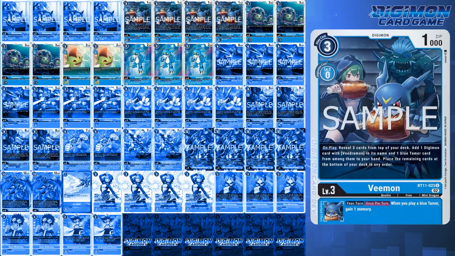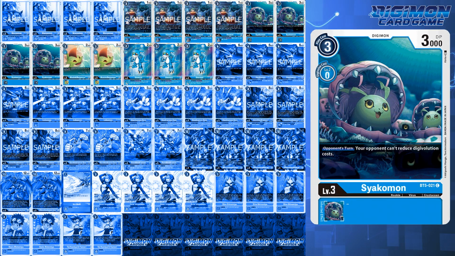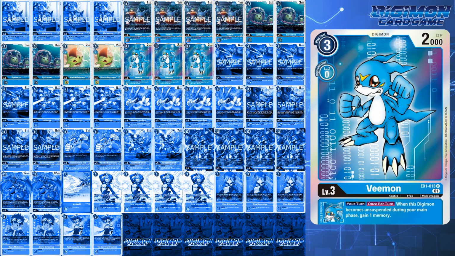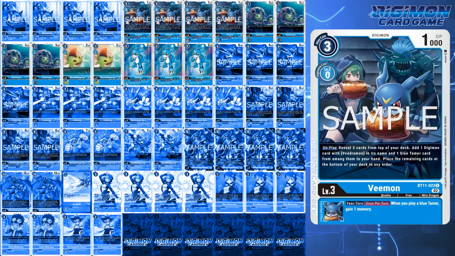For level 3s, this deck runs 4 BT11 Veemon, 4 Sayakomon, 2 Madoki-Betamon, and 3 EX1 Veemon. BT11 Veemon returns as a new searcher that looks for a Digimon with Veedramon in its name, and 1 blue Tamer. But this is also another searcher that has an inheritable where once per turn, when you play a blue Tamer, gain 1 memory. This card becomes exceptionally helpful, especially with UlforceVeedramon if your memory fixed.